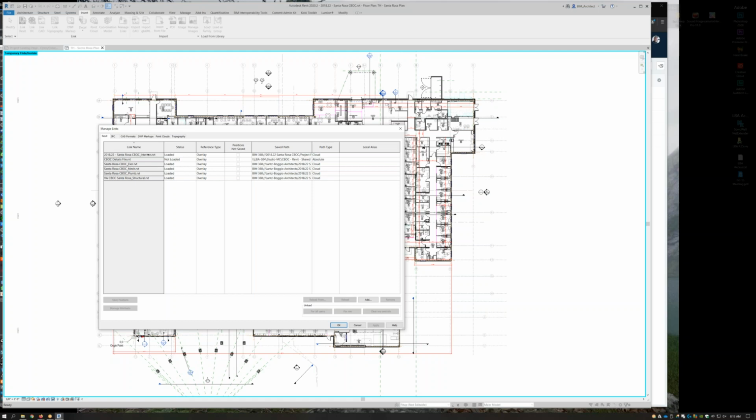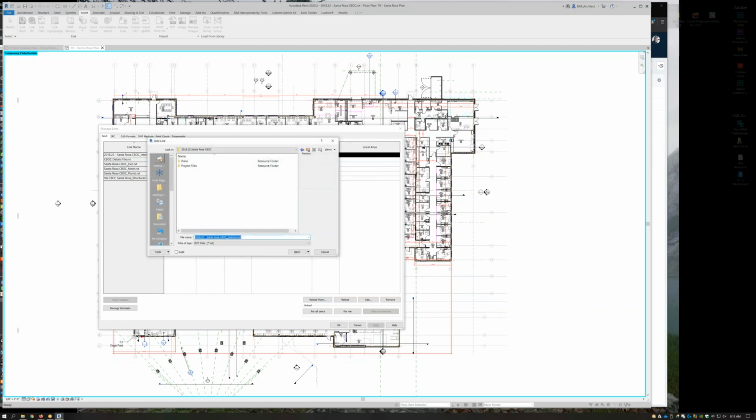If, let's say by chance, I was just wanting to initially load this interiors model, and I'm going to use reload from now, but you would add it, or you would link Revit models. But when you initially try to link, you'll see that there is this cloud. And by default, it takes you to this cloud. And when you go to these project files and your linked models, you will see that, once again, I can only see the model that was uploaded via Revit previously. And that's the model that, hypothetically right now, I was trying to link.